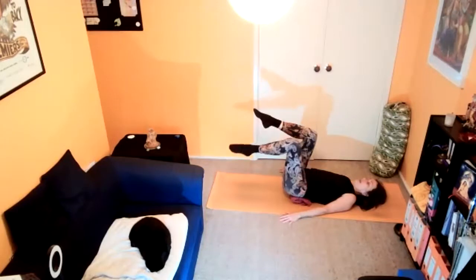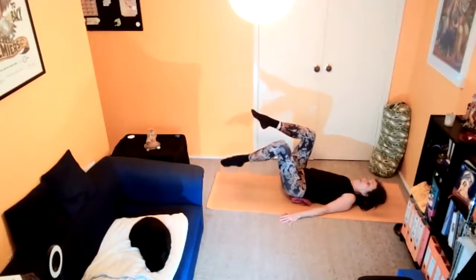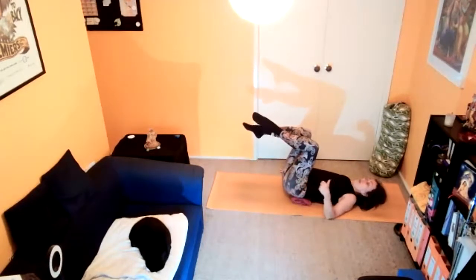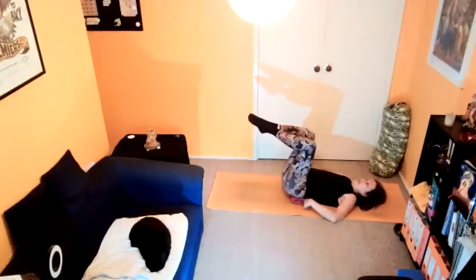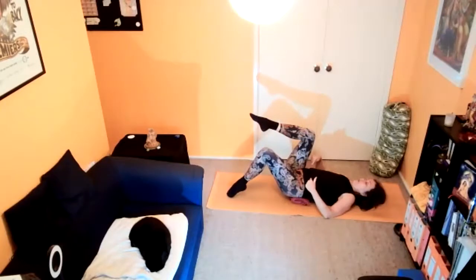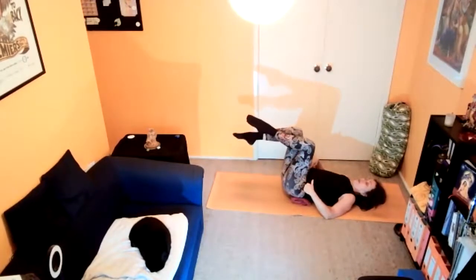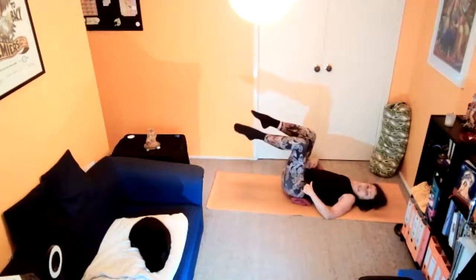And that on both sides, one after the other. Inhaling, tap the toes down or move them towards the floor if that's too far and lift them back up. So this movement here is again working on our back line as we're stimulating here around the lower back and back of the pelvis, but we're also strengthening our core at the same time. So same as in the other movement, we want as much stability as we can hold while we're moving one leg at a time.